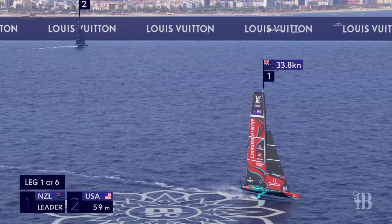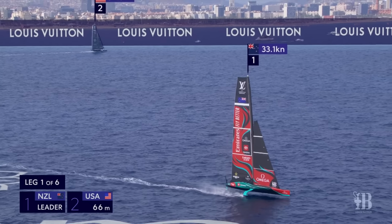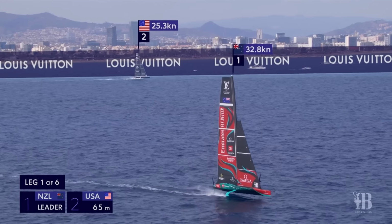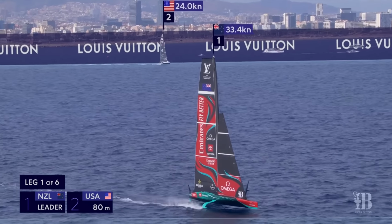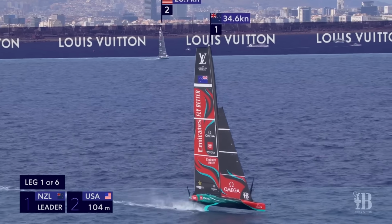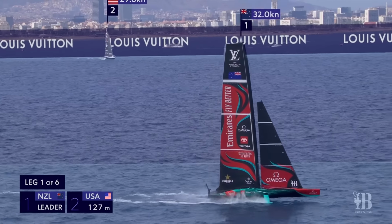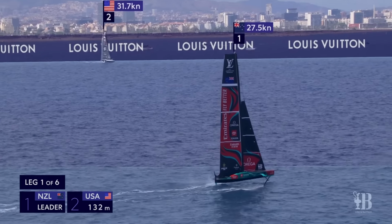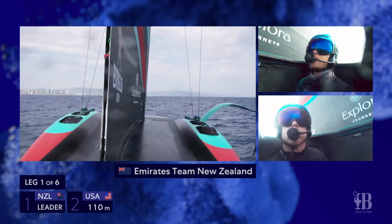A great start by the Kiwis. American Magic just forced to lose pace and were slow for a while. Stick into that breeze. Go into the gusher. Let's go to the chase boat. Peter Lester, good start by Emirates Team New Zealand, Pete. Yeah, that speed differential, good example of how powerful it is for that trailing boat. What I'm looking at, the course between, right to leeward of Emirates Team New Zealand, more pressure, more wind on the right-hand side, looking up the wind towards that top mark.